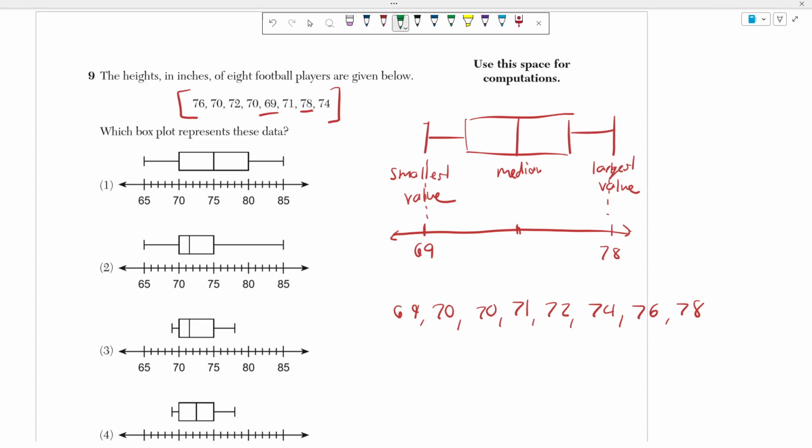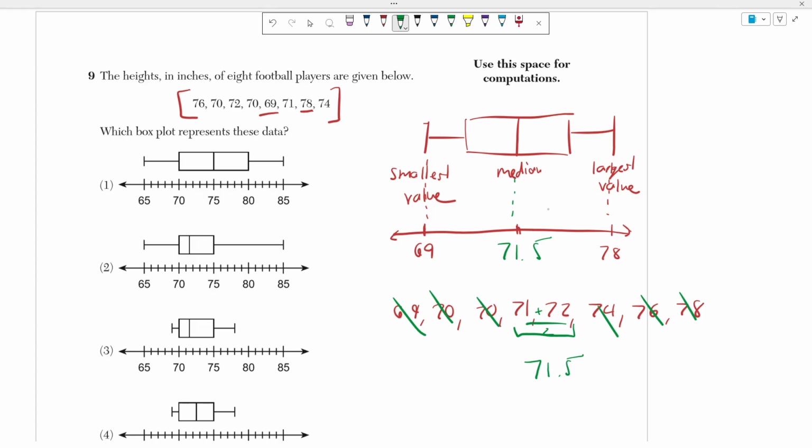Now to find the median, you just cross out the same number of points on both sides. So cross out 2, cross out 2, cross out 1, cross out 1. And if you're ever left with two pieces of data in the middle, you can just add them and divide them by 2 to find your median. So 71 plus 72 divided by 2 is 71.5. So I know that my median is going to lie on the point 71.5. All right, that's the easiest way to construct a box and whisker plot.